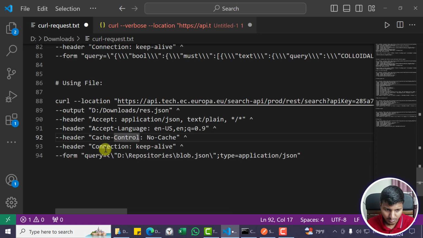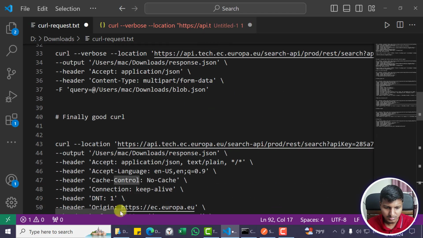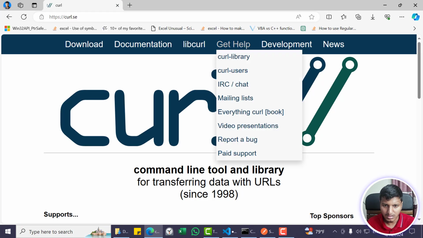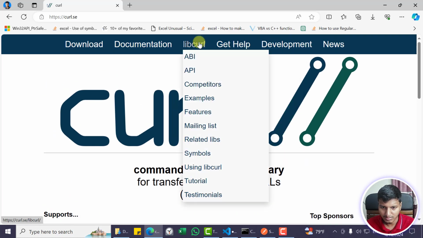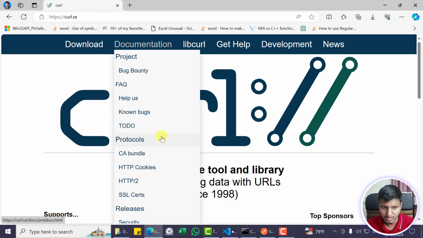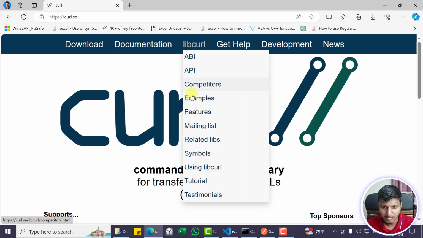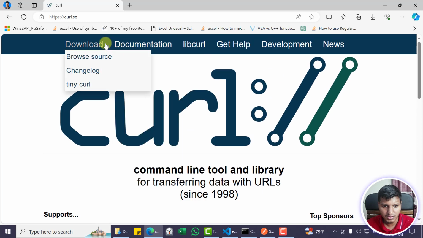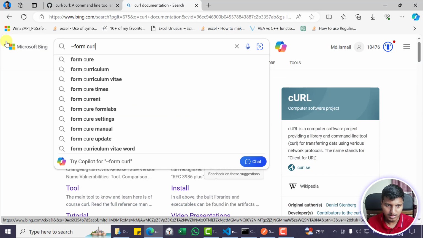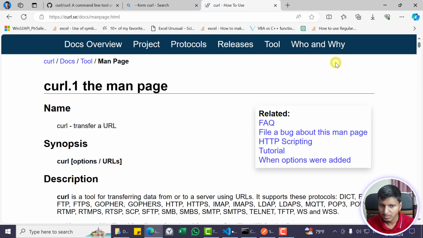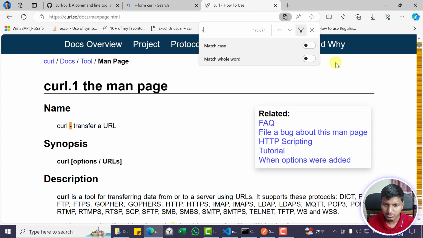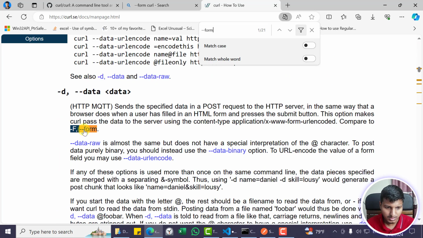So this is form part, and we have other options from this cURL section. We can look into all the details from this website, that is cURL.se, command line tools and library, and I think it has all the options, like we can see the documentation and so on. Okay, what is this libcurl? I'm not sure about that one, I haven't used that. Test form cURL. Option that dos.form, so you can click on that.